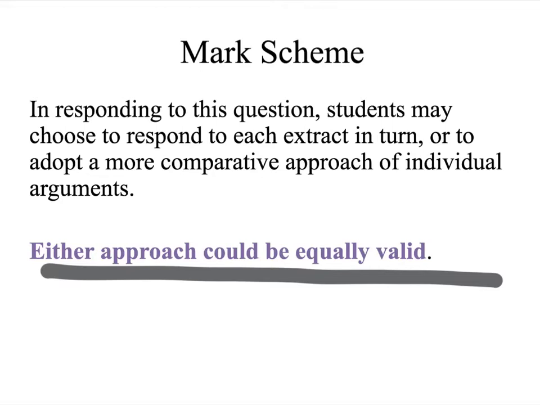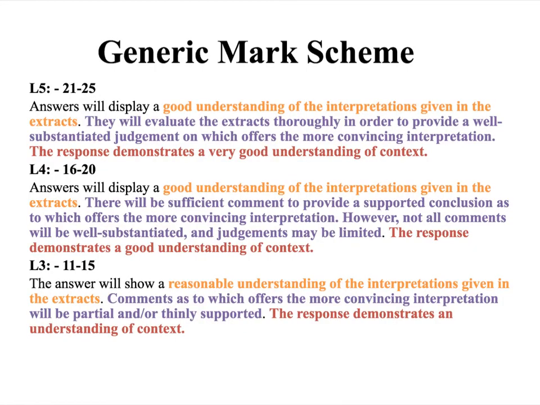Let's have a look at the mark scheme. Okay, so what I've done here is I've taken out the top three levels of the mark scheme, out of 25 marks for this question. And I've tried to highlight the themes that are running through it. So the understanding of the interpretation given in the extracts, and that's really important. Do you understand what they're trying to say and how they've put it together? And at the bottom, good understanding of context. I think that's the key, and if you've got that good understanding of context and you can re-evaluate, you're going to be in a really strong position with this.